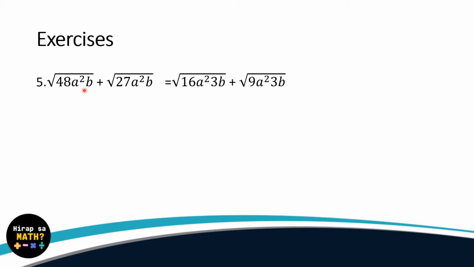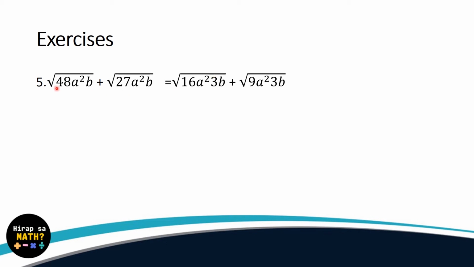Yung 48, biniak siya into 16a squared times 3b. Ang tanong is, paano ba dapat magbibiak? Siyempre, kung magbibiak ka, sisiguraduhin mo meron siyang perfect square. Or pag in-apply mo yung square root, meron kang buo na sagot. Or hindi siya nakadecimal, ganyan. In short, may perfect square. Kasi otherwise, useless yung pagbibiak mo.